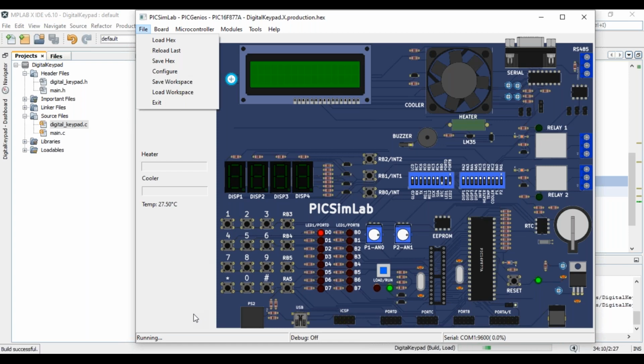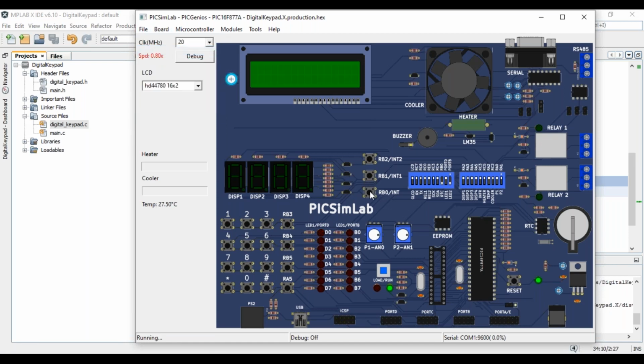Okay, so build is complete. Loading is also complete. So I'm doing File and then Reload last. Now see, I'm pressing switch 1. Can you see the pattern 0x3E? So see from the bottom. At the bottom, what you have is the most significant bit. At the top, what you have is the least significant bit. Can you see 0x3E in the LED? Are you able to observe 0x3E on the LED?